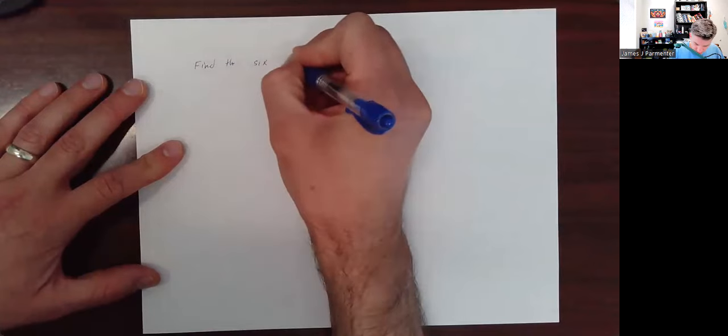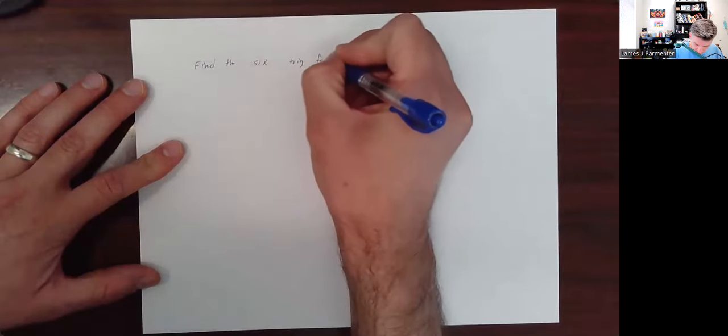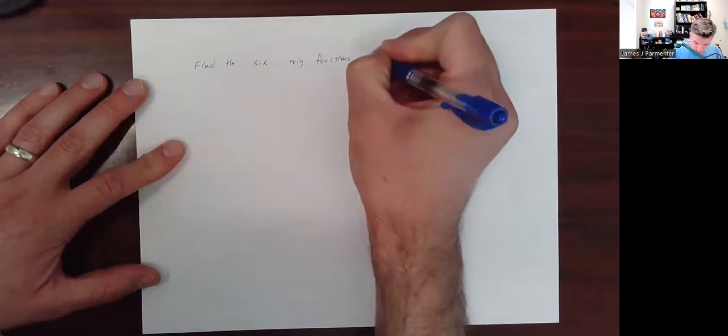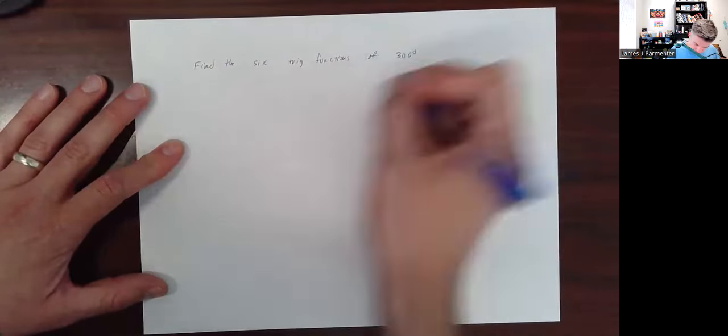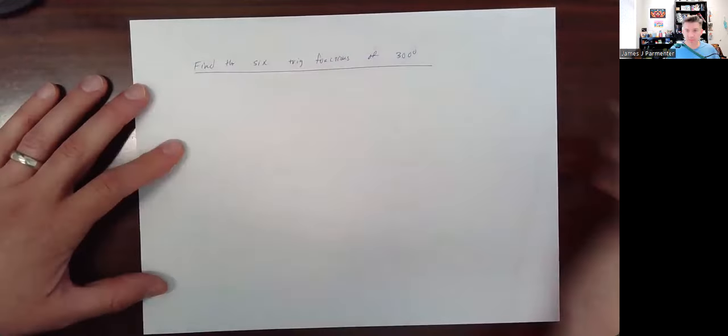Let's continue. So another way of going about this, actually, let's talk about the cool pattern. We'll talk about the pattern as we go along with this. So here's another way of doing this. Let's say I want to find the 6 trig functions of, let's say, 300 degrees. We'll do some radians too. So let's say that's what we're trying to do.